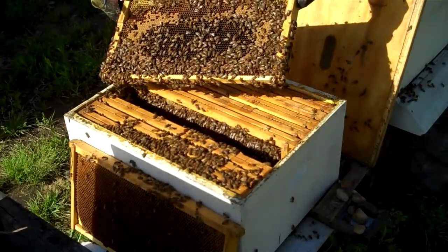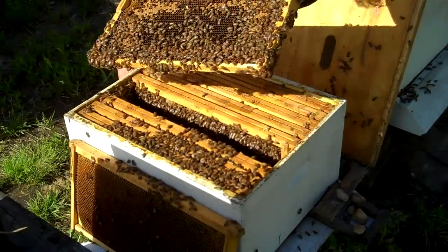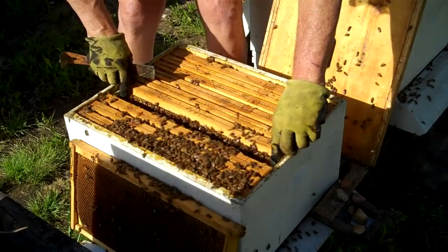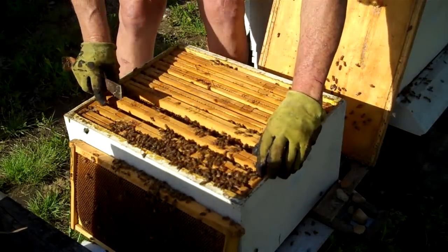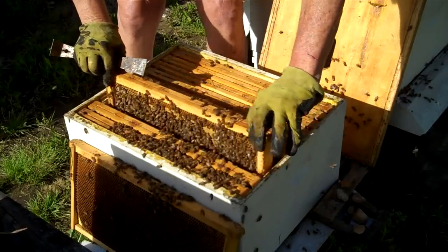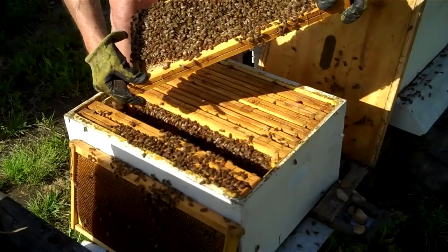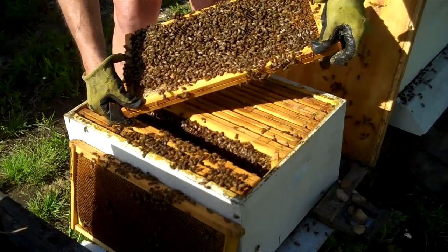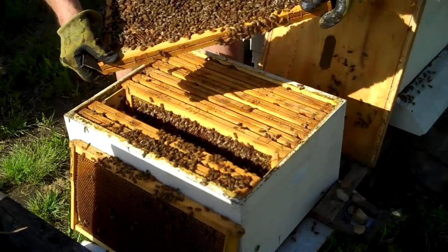I don't know, this is a swarm that was put in here, and that queen did some laying, but I'm not seeing eggs and larvae so far. I'm looking for the queen. As I talk, I can't multitask.